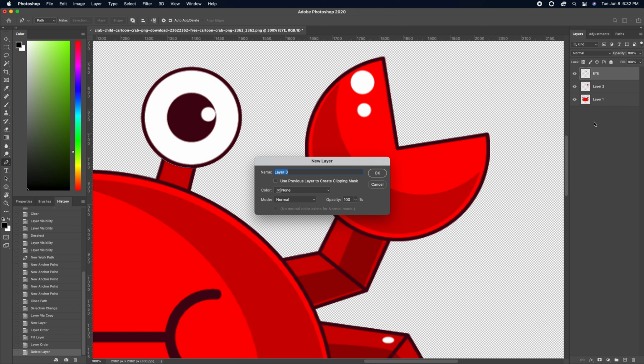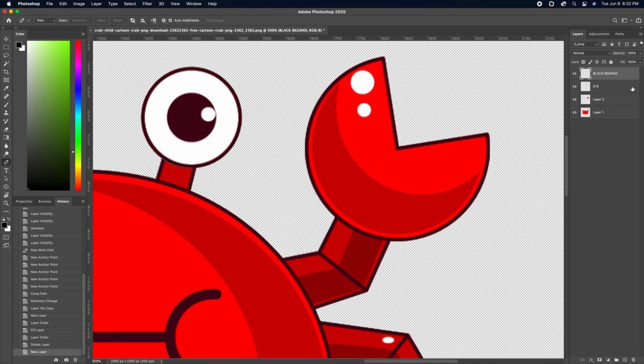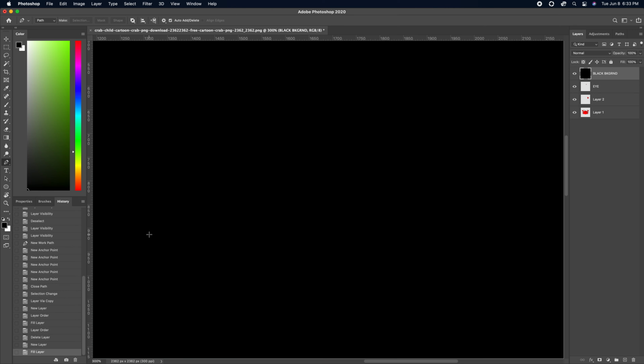It asks you the name of that layer. Let's say it's black background, and so I have the color on top. To make a fill with the color on top, it's Alt Delete or Alt Backspace.